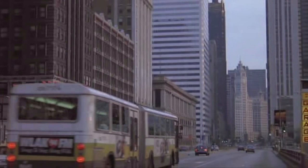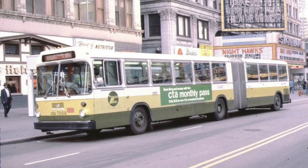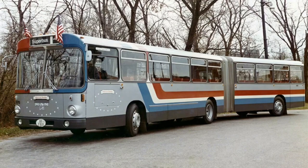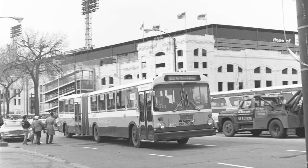The buses were built in Germany, although the interior finish was applied in America by AM General. The following order of 125 additional articulated buses would be produced in MAN's American plant near Charlotte, North Carolina. The buses were painted in the CTA's two-tone green scheme, although 7013 was eventually repainted in a trial scheme that the CTA had adopted for rail cars. Almost forgot, these buses were numbered from 7000 to 7019. They were delivered in 1979, and they were subsequently retired by 1994 due to their age.